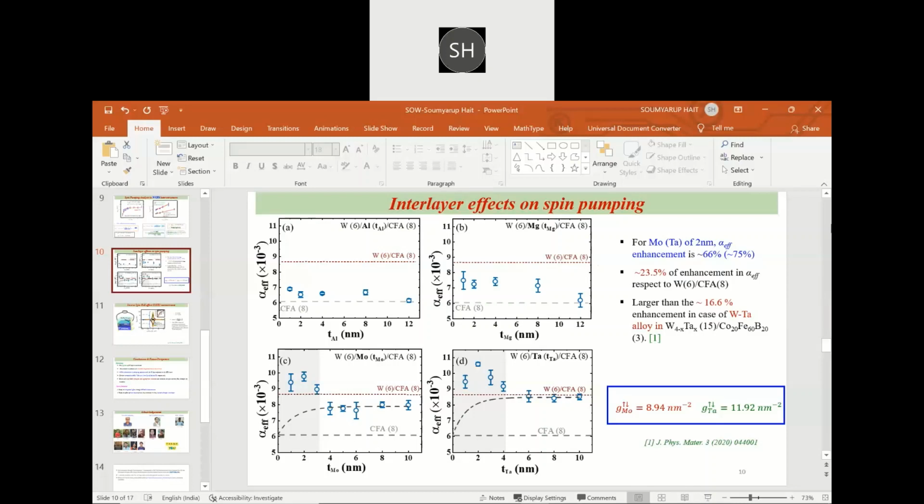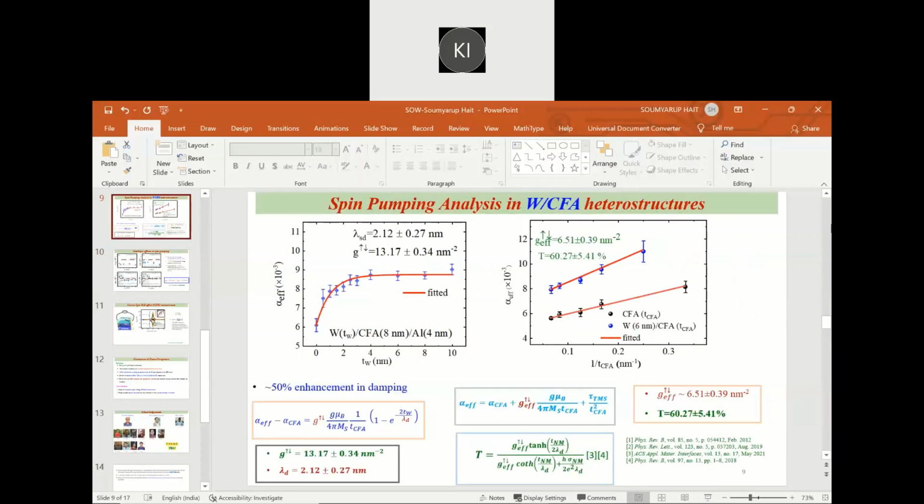Yes. Thank you. I have one question. Yes, quick. Please go ahead. I have a very quick question. So, Soumyarup, it's a nice presentation. You have shown the TMS coefficient, but I believe that the contribution of TMS is very small in your samples, right? It's up to 2 to 3%, the contribution of TMS. Okay, that's why you have not seen the non-linearity of line width with frequency. So it was not shown in your slides, right?